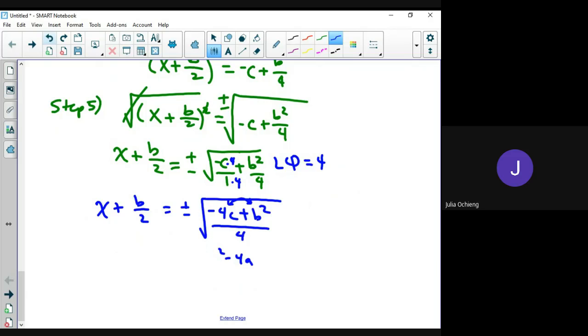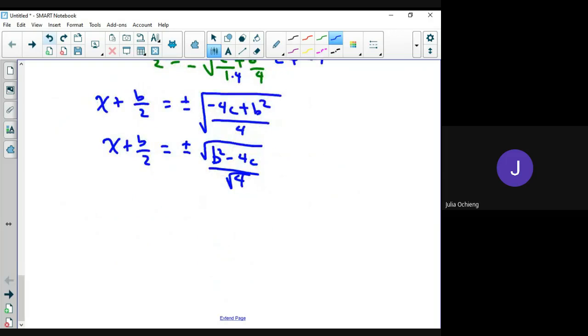Okay. And the square root is separated on the top and the bottom. And I'm going to do that because if I do that, then I can take the square root of 4. What is the square root of 4? So I can replace that with a 2. If you got that, that's great. This should start to look a tiny bit familiar if you've seen the quadratic formula before.